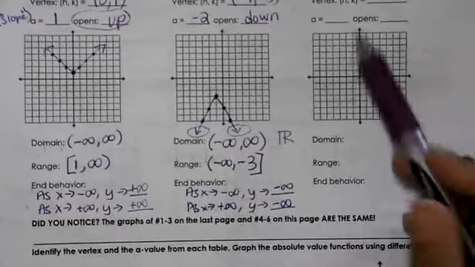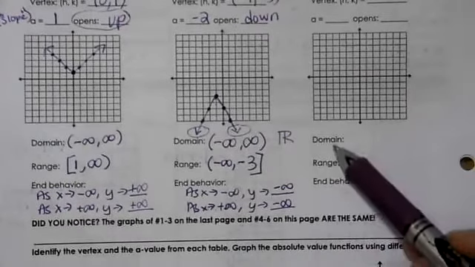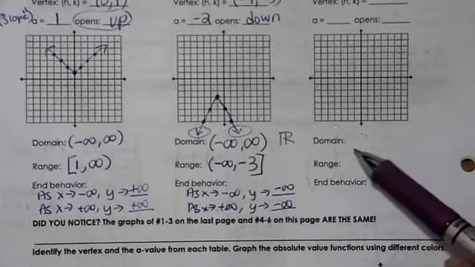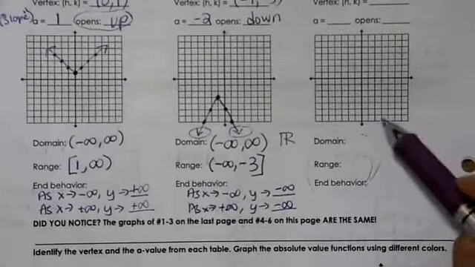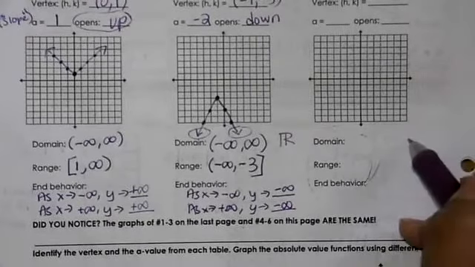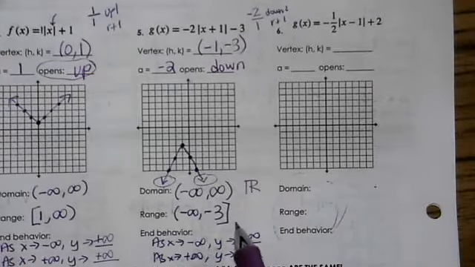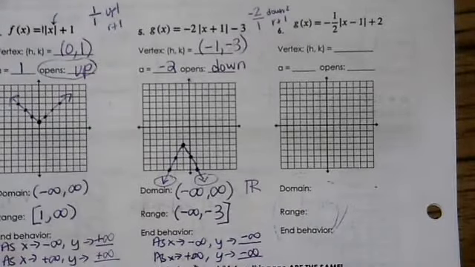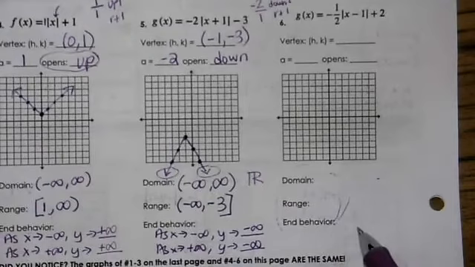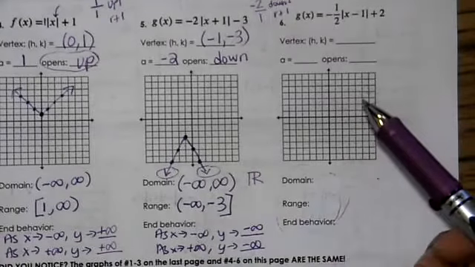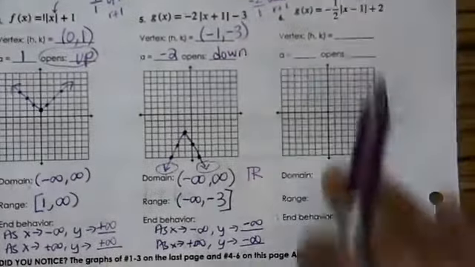And again, if you want more practice figuring out domain, range, and behavior, you can do this one from the front page. It probably helps to look at the graph to do it though. Don't try to do it without. The domain is the same. Range will have this 2 in it. You have to decide if it's going to be -infinity to 2 or the other way around. And then end behavior will be, again, the same as this because it's upside down. This is opening down.